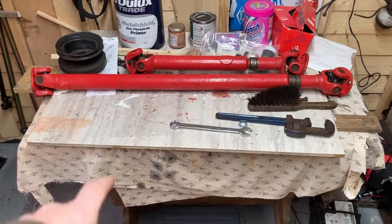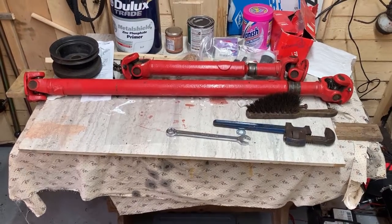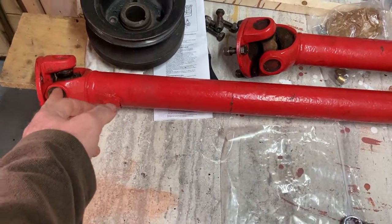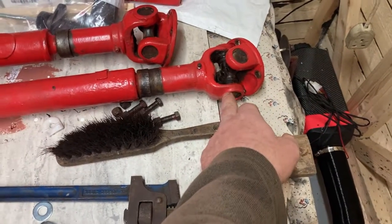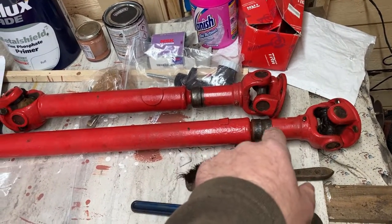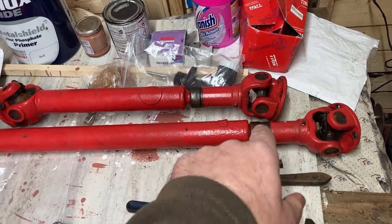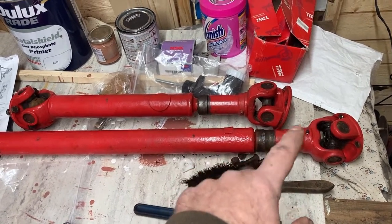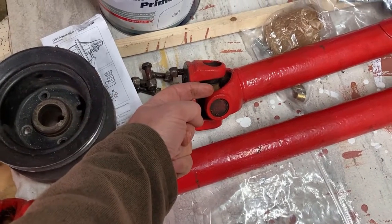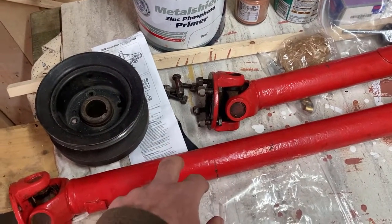Well, during the process of fitting the engine, I took the prop shafts off to give us some wiggle room on the gearbox. One of the things I've read recently on a forum is that the prop shafts should be fitted so that these pivots here are in the same plane. Obviously mine aren't. I have actually taken these apart, stripped them, put them back together, and in doing so I marked up with dot marks to make sure I got them back on the splines in the right shot, but I don't think that was the first time, because my friend Greg has also said that the bolt fittings go through the flange the other way, so the nut would be this side, and yet all of these are that way around. Now I'm not going to change that, but it does suggest that they've been off a few times.